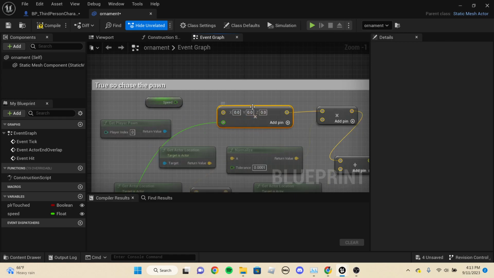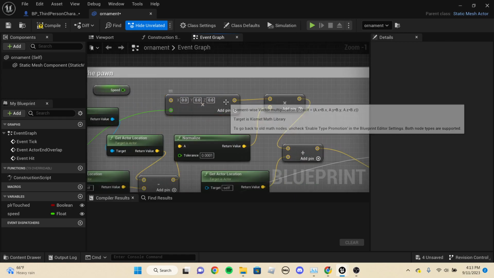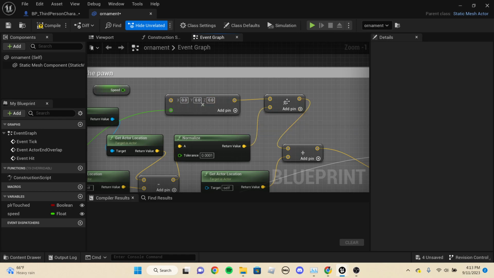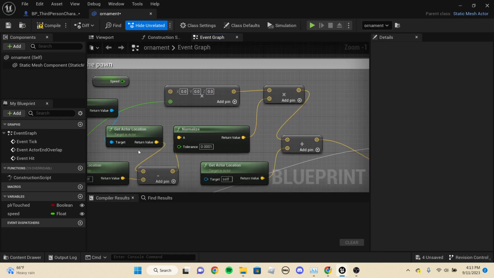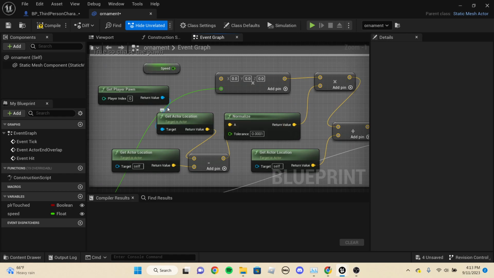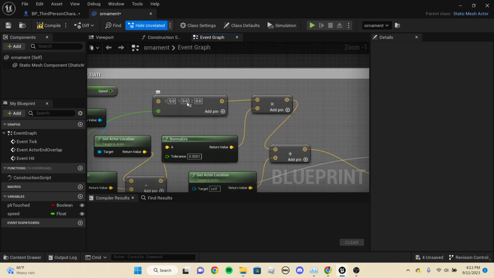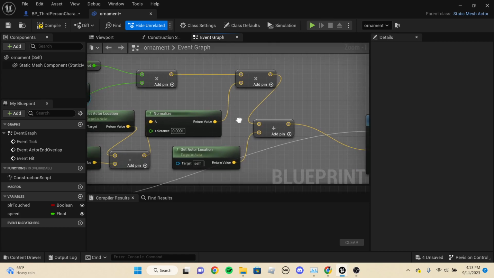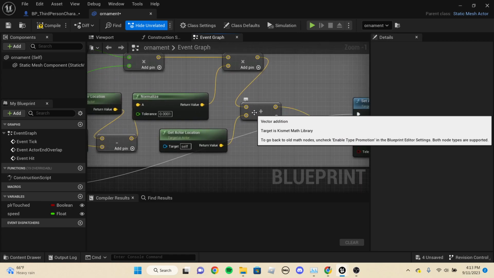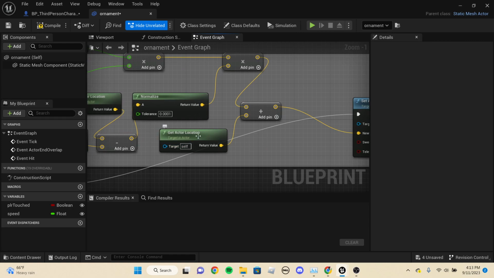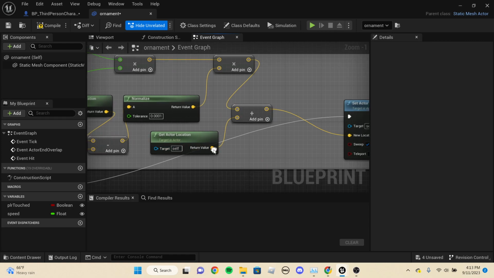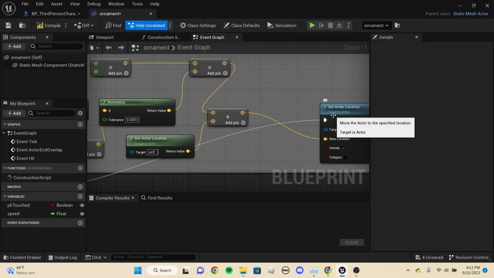This is the x, y, and z vectors right here being multiplied by the difference between the player pawn location and the ornament actor location. That's being multiplied by the speed here to then get added to the actor's location, the ornament actor's location, and set that new location to that spot, right?